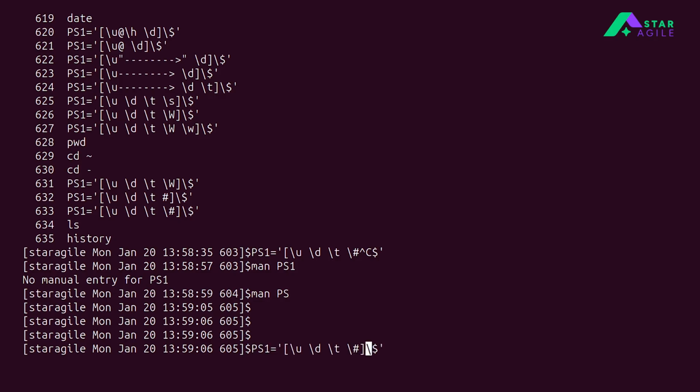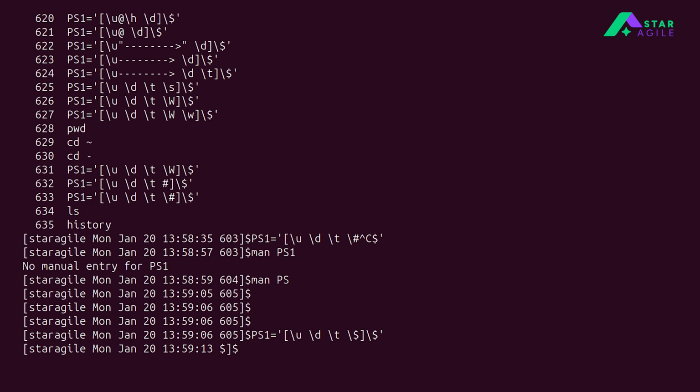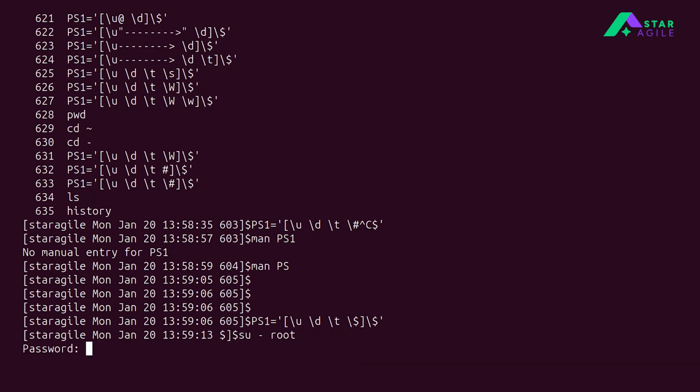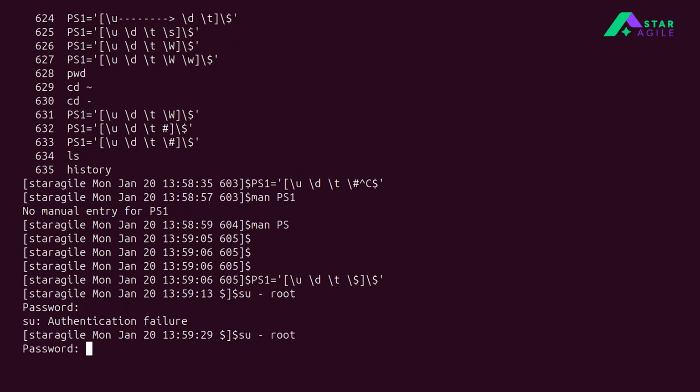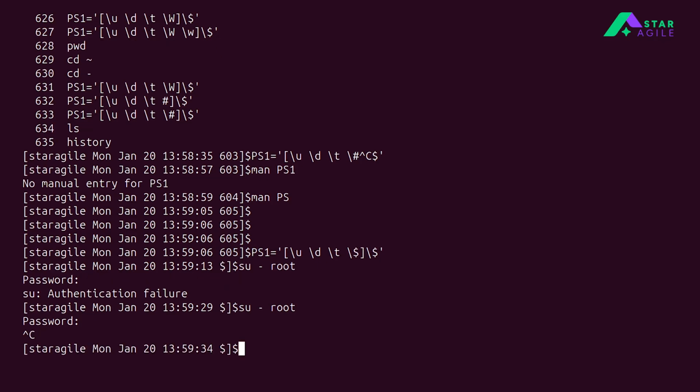Let's say dollar sign, it is just printing the uid for you. If you're logged in as root, password. Okay.